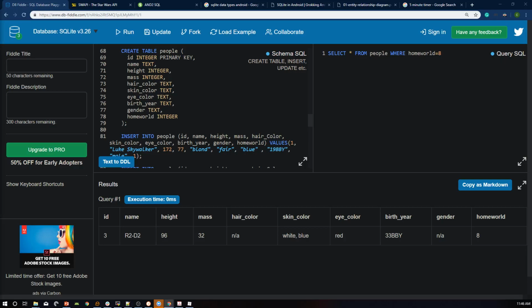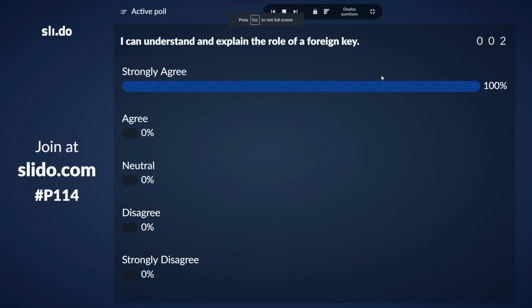How are you feeling about what the role of a foreign key is? Again, this is something that has tons of depth, and I don't want to overwhelm you. So we don't dive super deep into it, but it is something fun, and we do have time to go over it. So as long as you're relatively all right, let's make sure we have any questions. Okay, we don't have any questions right now, so that's fine. So it seems like most of you are sitting pretty well on that.